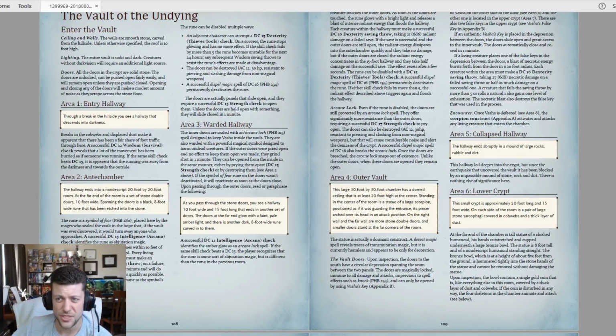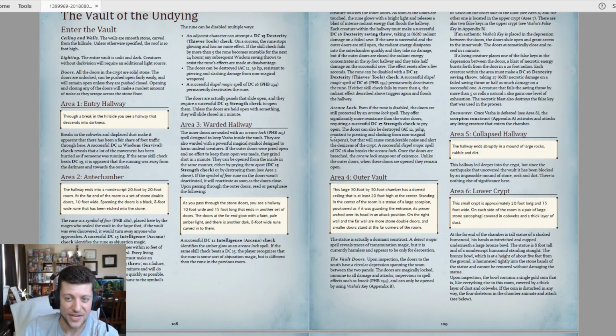It is extremely trap heavy, to where there are double doors at the beginning that do all kinds of traps. It does some nice stuff with the traps. There's a scenario where you walk in and you all have to roll a save or be blinded, but if you open one of the treasure chests that's sitting there and you're not blinded, then you take a bunch of damage, so you actually kind of do want to be blinded while you're in that area, which is a neat twist. And then each of those chests contains a key, but only one of the keys is the real key that opens the door to the boss room.